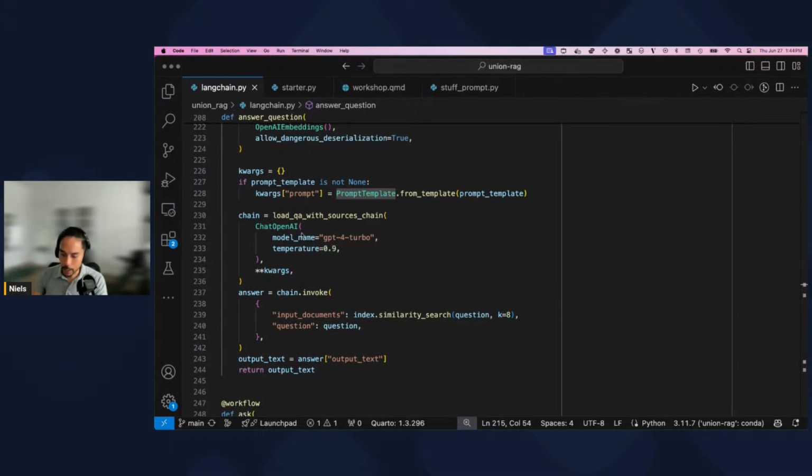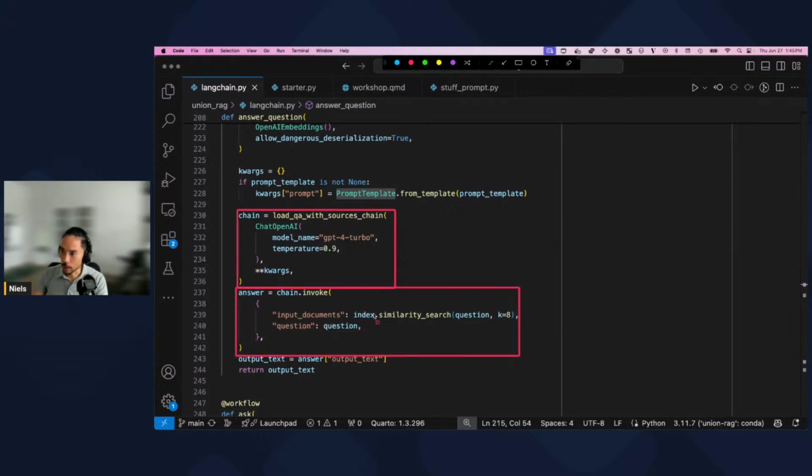But the LangChain specific syntax is we're creating a question answering chain that produces sources. We then invoke it with our index saying that, hey, we want the top 8 similar documents relating to this question. And then finally the question. And what you get out is simply a string for the output text.